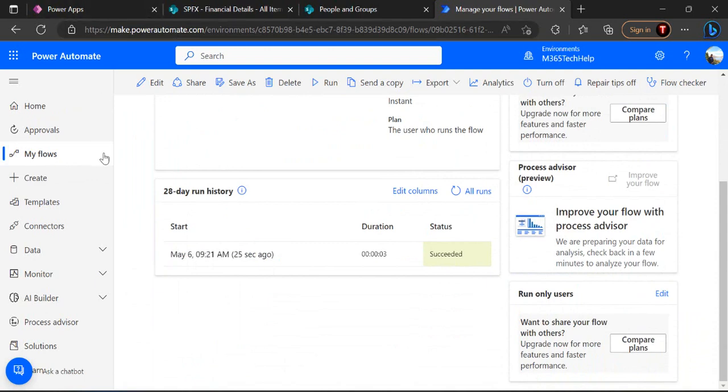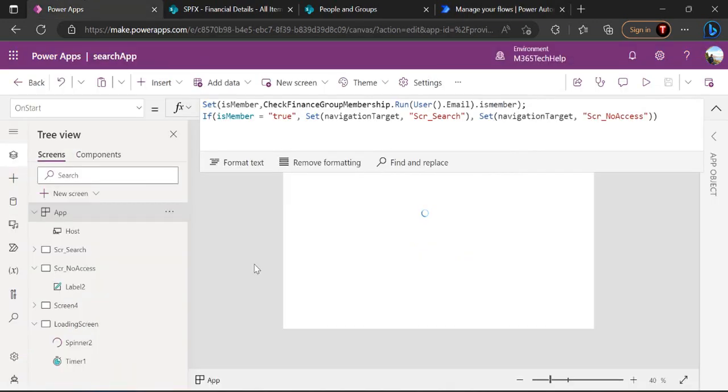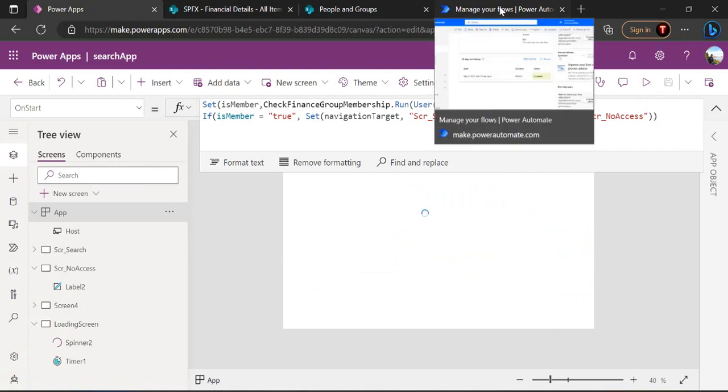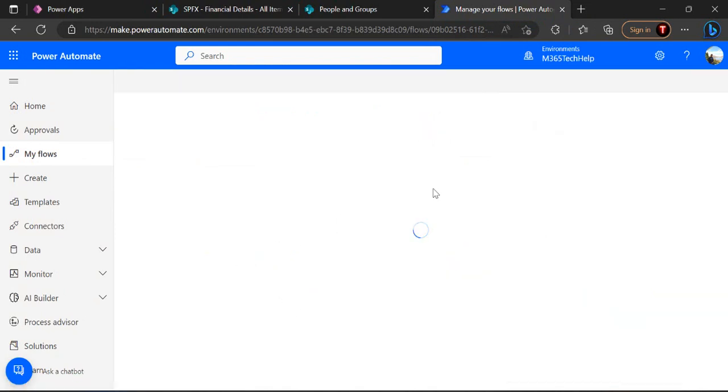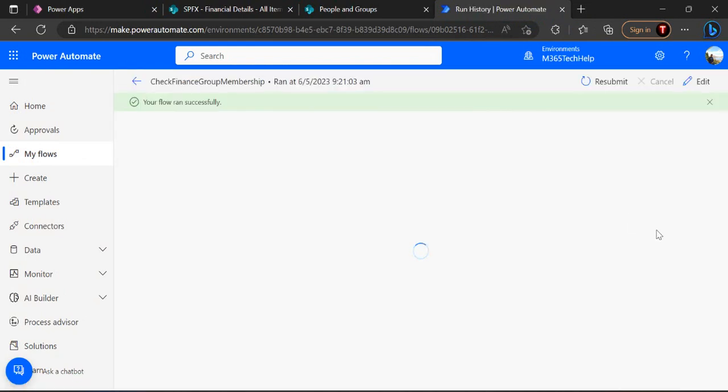So rather than going to the flow and then checking whether it ran or not, in one shot you will be able to debug and troubleshoot everything in one place. That would be the topic of my next video, so just stay tuned for that. So it ran. Let's go inside what it returned. Let's quickly check.